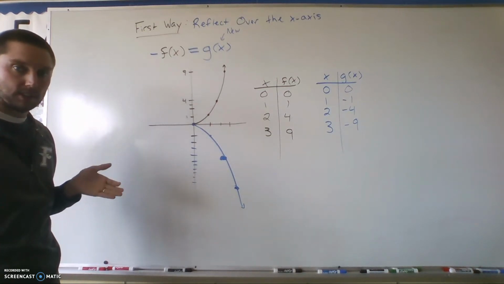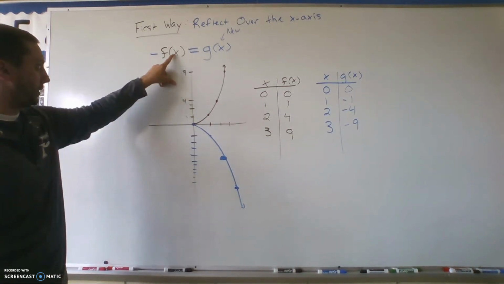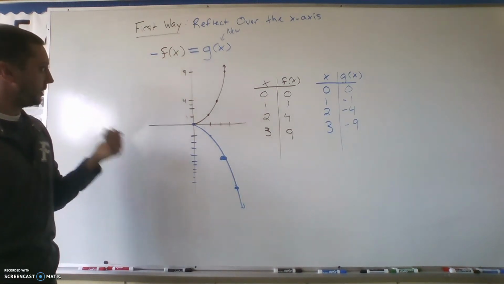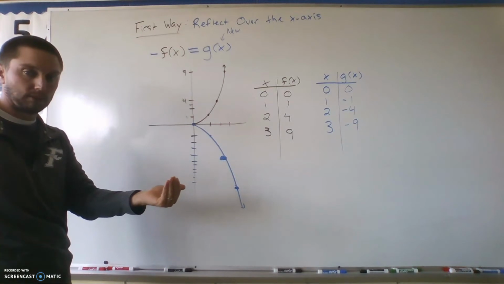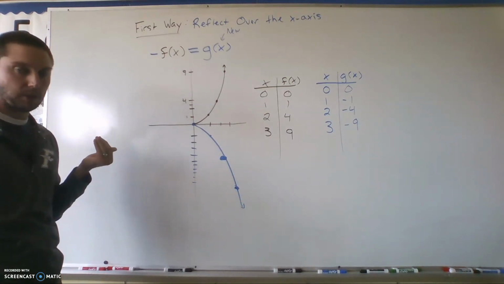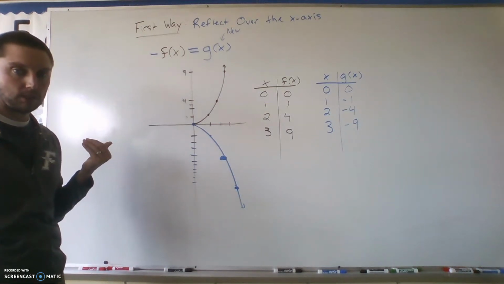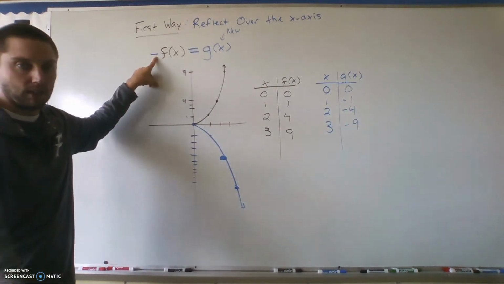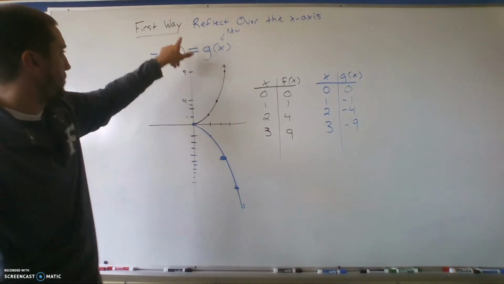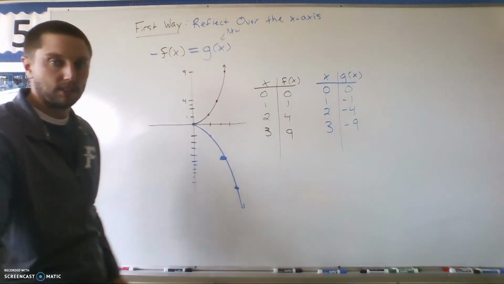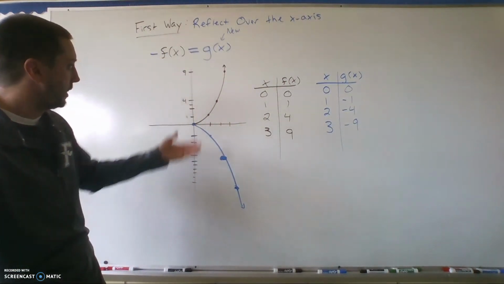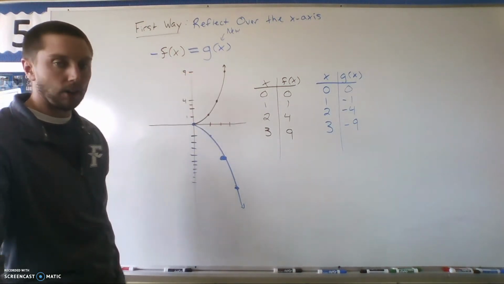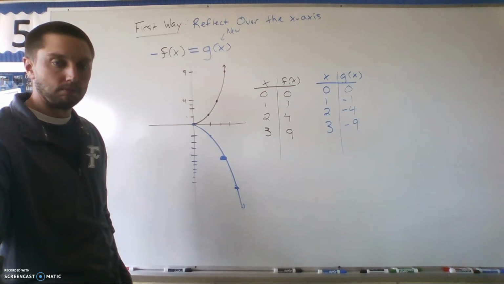Okay, now the alternative to this, and we'll show you in a second, we're going to put a negative right next to the input value. So in input value, we can put a negative in front of that, or output value, we can put it out in front of the entire function. Okay, we'll do some examples. So your first one is throwing a negative out in front of everything, and that's going to give me a reflection over the x-axis. And why does that happen? Because all my output values used to be positive, and now they're negative.